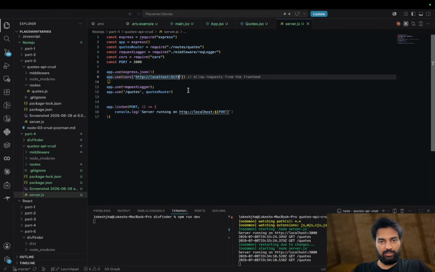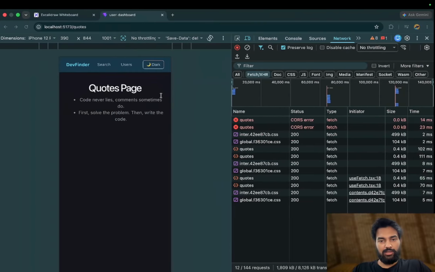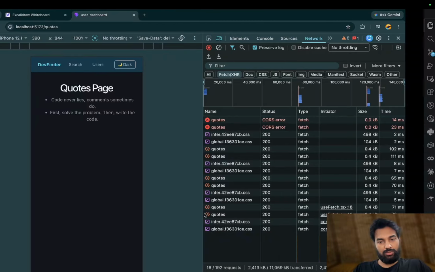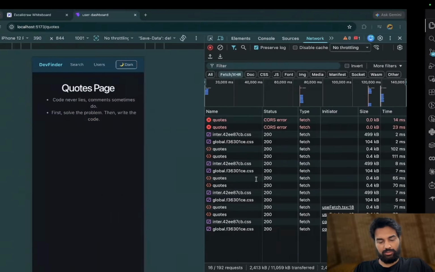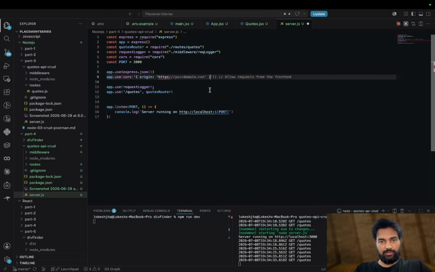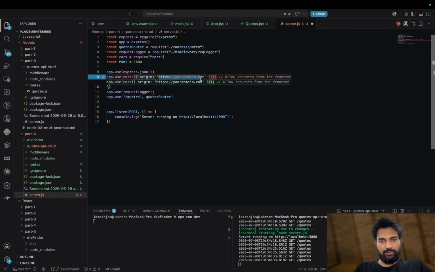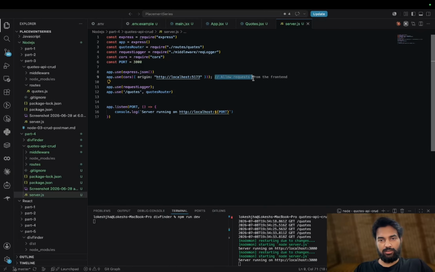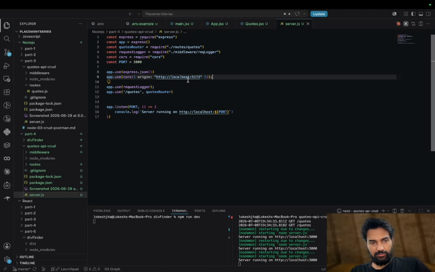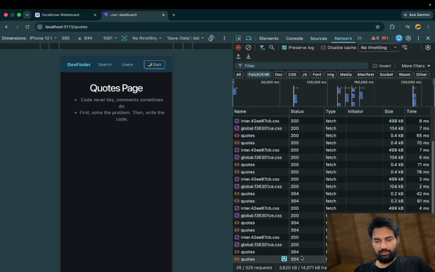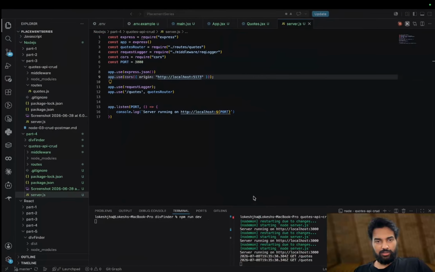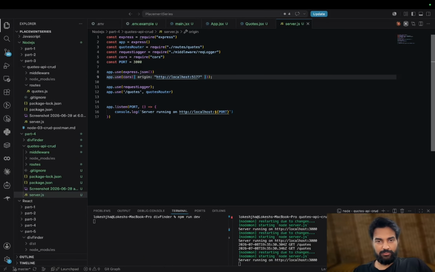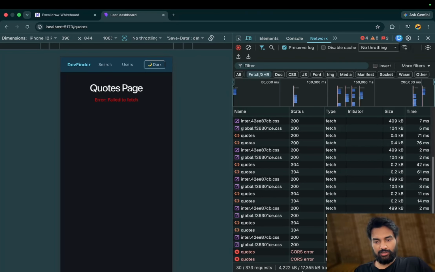But if I change it, that okay, no, I will be listening to 77, then yeah, I'm doing the, oh, did it start or what? Yeah. Okay, we need to be defining like this. Here we will put, okay, so this is allow request from the front end. So this is how we have defined specifically that this front end can only call. If I do the refresh, now it is giving 304 in the answer. Now if I do 7 and then I do a refresh, the CORS origin error comes.